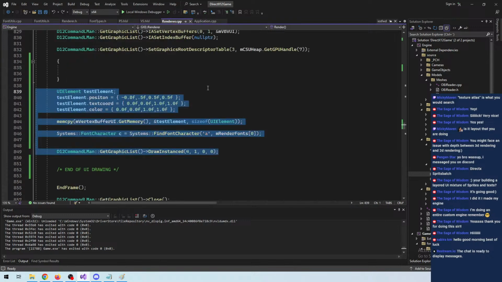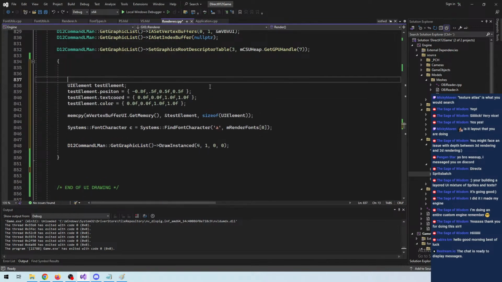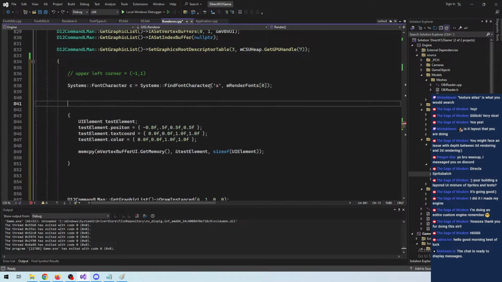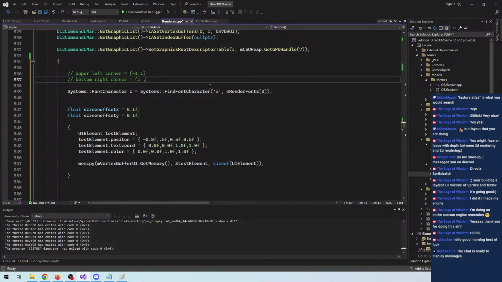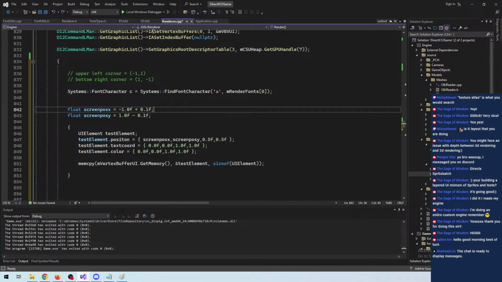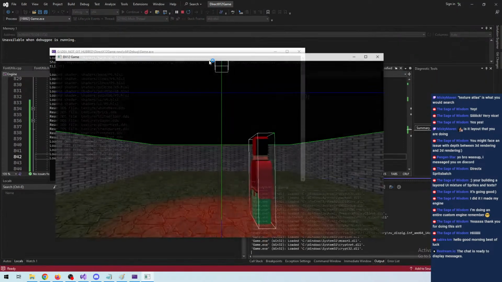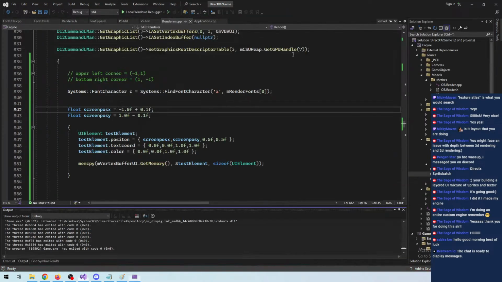Okay. And how far can I change it in terms of... there we go. Does this work? No, it doesn't.